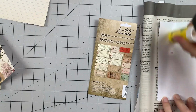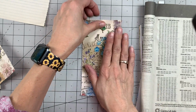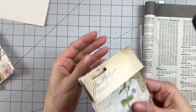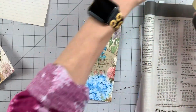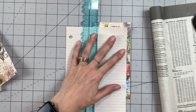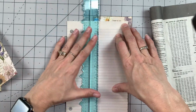Again, this paper is from one of the Shabby Dabby Doodah kits, just using my glue stick. I use my glue stick a lot of times when I'm using copy paper. I think that's probably the best thing when you want full contact of the glue to whatever you're gluing it to. So I do recommend the glue stick. Just make sure you get a really nice glue stick that affixes really well. I've had a lot of crappy glue sticks in my time, and I found that Oohoo glue stick works pretty well. So I do recommend that one.